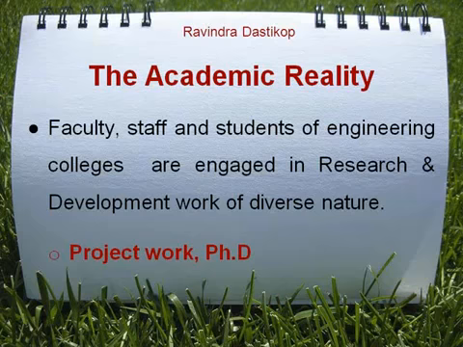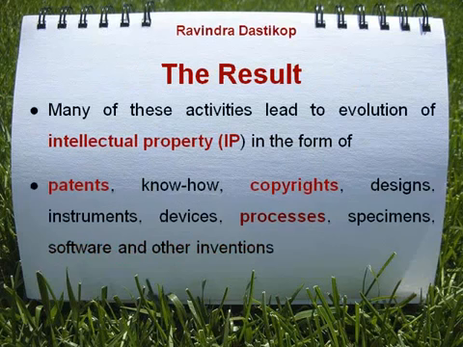Many of these activities lead to the evolution of intellectual property. For example, suppose I'm asking my student to develop a project or an algorithm which may turn out to be something commercially useful. Many of these activities end up in the creation of intellectual property. They could take the form of a patent or know-how. Know-how means how to do a particular process. For example, if you're a chemical engineer, then generating a particular solution is know-how. And it could be a copyright. For example, as a researcher, you may publish a paper in a journal, or you come out with a paper for distribution. All these are under copyright.